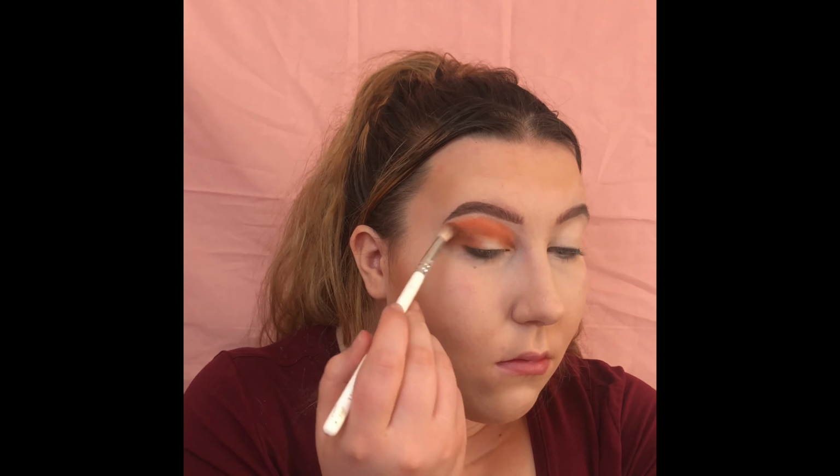Then after I finish setting the cut crease I just made, I'm gonna be going in with the shade Homebody again and really packing it onto my outer corner just so we can get rid of the line that the concealer made when I applied it on the lid. And then I'm just gonna be taking that color and blending it out.